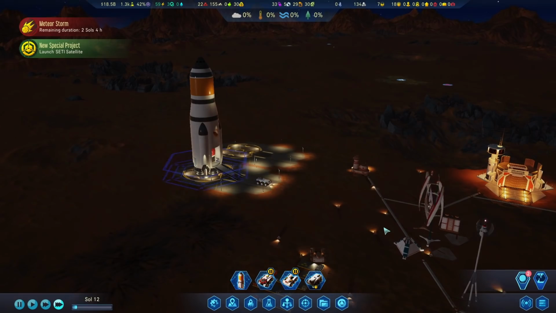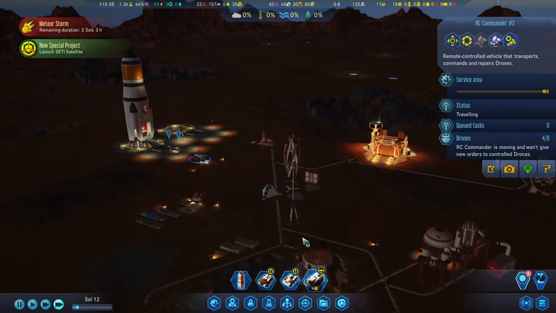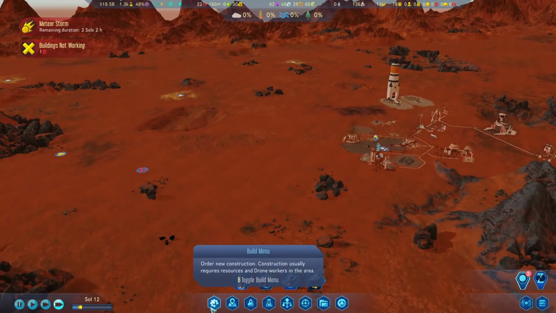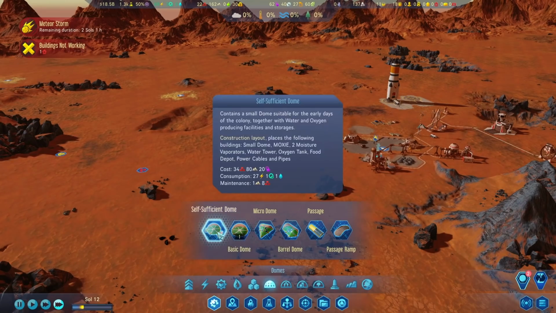Got a couple resources and another robot commander. I'm gonna bring you downstairs. Actually, no, we have one downstairs already. I would really like to make a thing downstairs, but I'm really starting to think for progression's sake, we should build a dome upstairs here, a basic dome. I wanted the self-sufficient one.